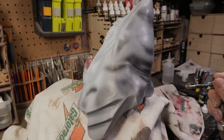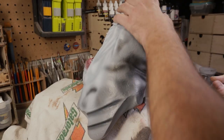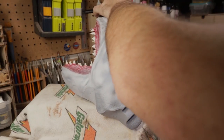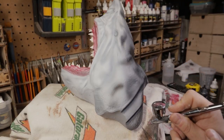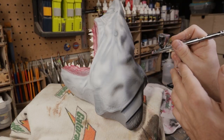I already shaded the lungs a little bit. I'm going to do a little outline here where it meets the water. I did that on the other color too. I didn't mention that, but I did. Just to give it a little shadow, it helps ground it for the base. Okay, that's looking pretty good.